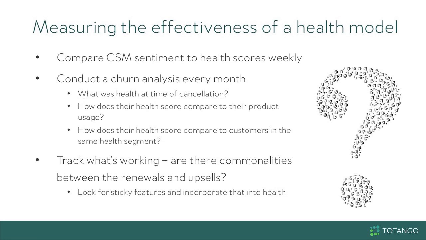And don't just track what's not working. It's good to track what's working too, so you can get some relative measures. Are there commonalities between people who are renewing or giving you upsell opportunities? Sometimes you could have a very sticky feature that really keeps people engaged, and you may want to incorporate that into your health score. So there's lots of flexibility, and you need to continually monitor, review, and iterate.